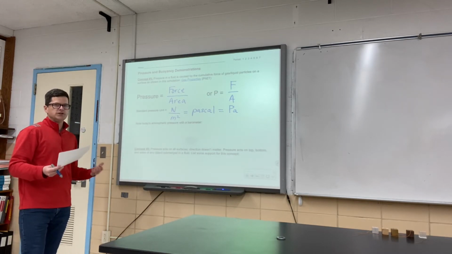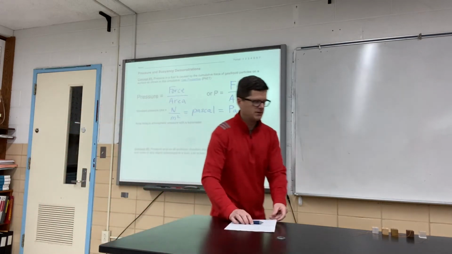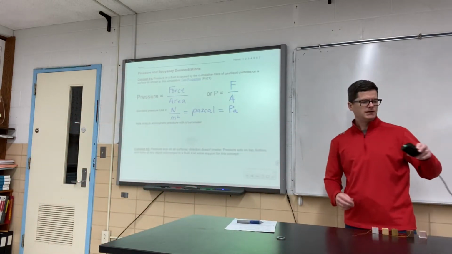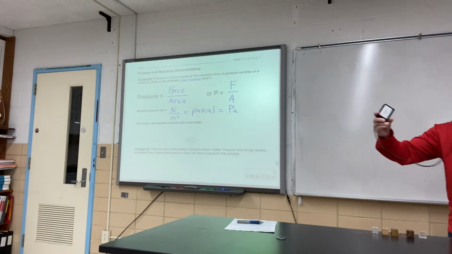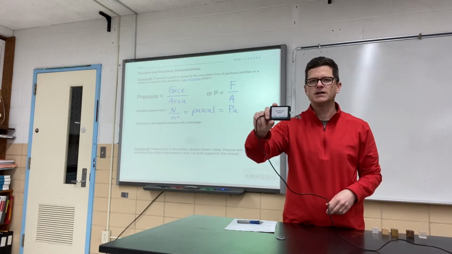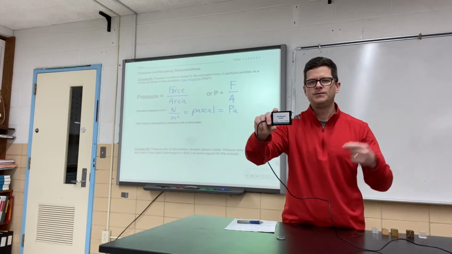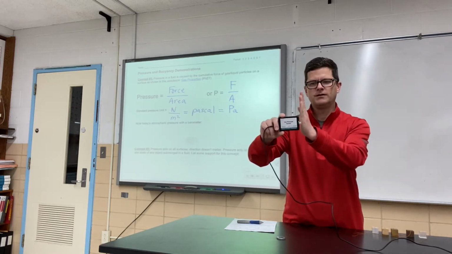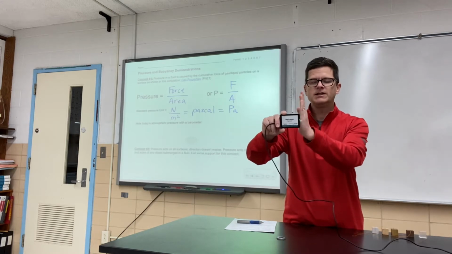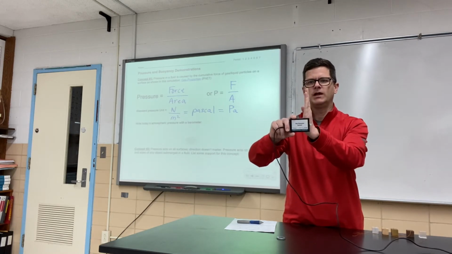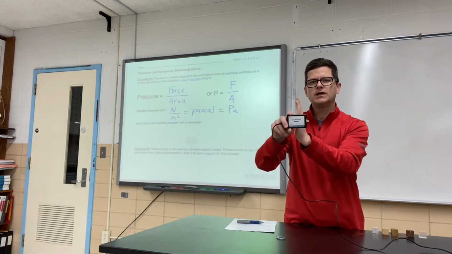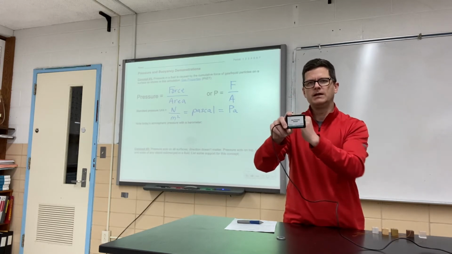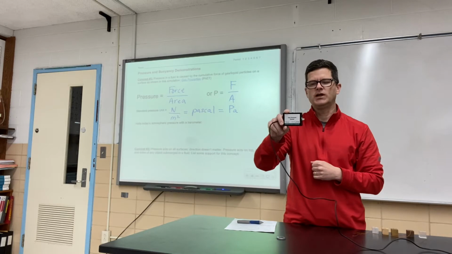Another thing that we can do is measure pressure. The way that I'm going to measure atmospheric pressure today is with a digital gas pressure sensor, okay? It's just this little black box. The way it works is there's an opening to the atmosphere, and air particles collide with the sensor part of this, and basically the sensor is a force sensor. It's a membrane that flexes as more or less pressure is exerted on it. So it's calculating how much force is hitting that membrane and dividing it by the area to give us a pressure. Let me bring that value up on the screen.